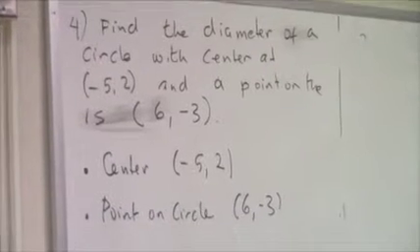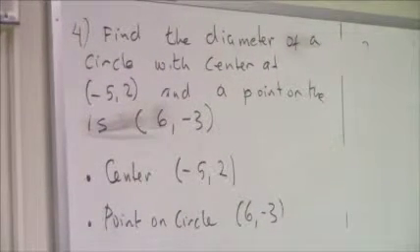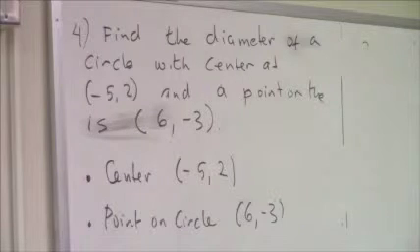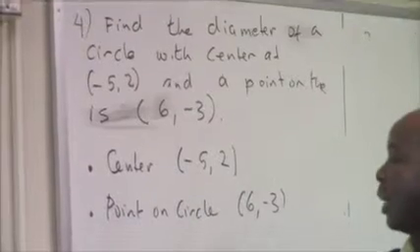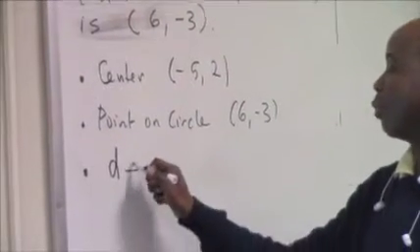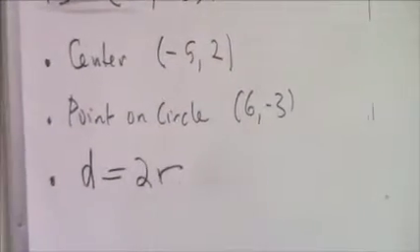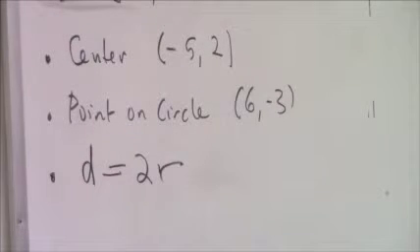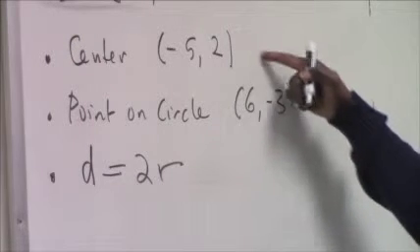So, well, if we're finding the radius, this would be enough information to find the radius. But here we're supposed to find the diameter. So what will be our approach? What is the relationship between the radius and the diameter? We know that the diameter is going to be equal to 2 times the radius. So how do we do? We can find the radius here and just double it in this case. So let's go. How do we find the radius? We find the distance between these 2 points.